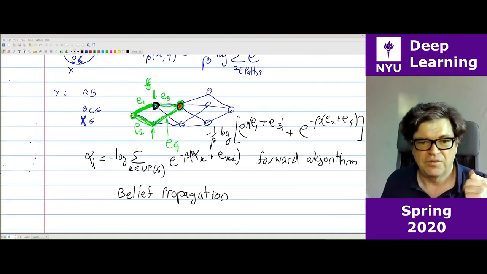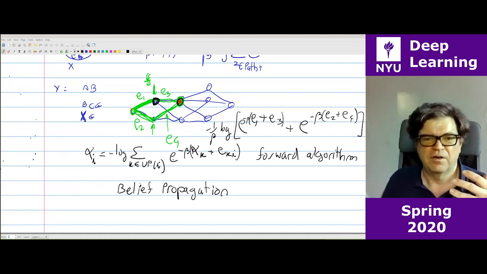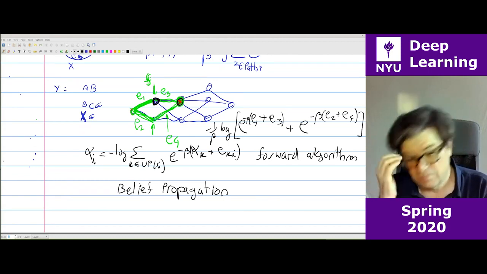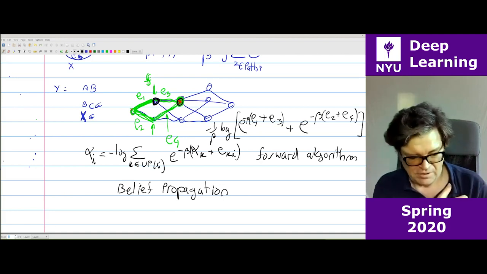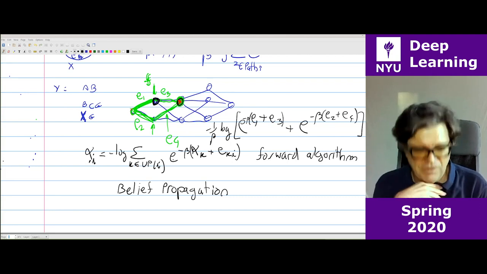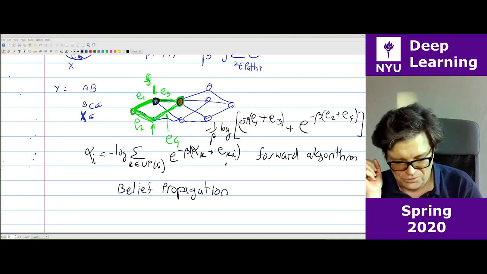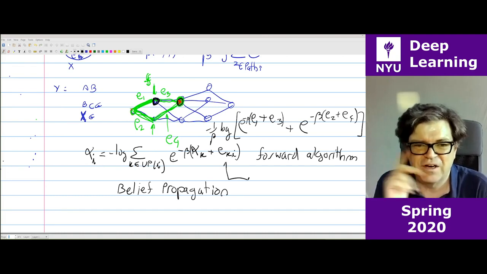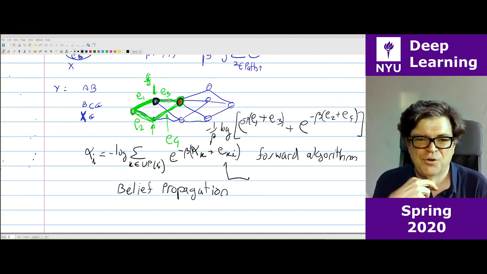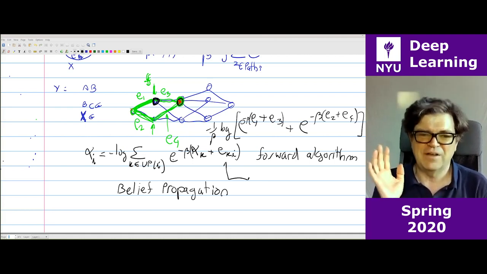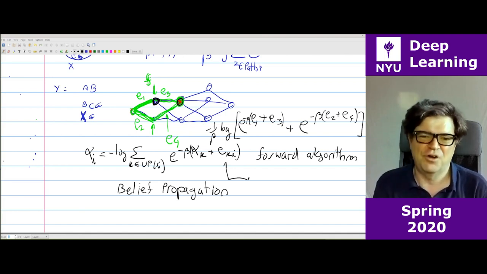Okay, so now this is just a feedforward neural net where the function at each node is a log of sum of exponentials plus addition of some term, right? This is a neural net where alpha I is the activation of the neurons, the nodes, and the weights are those E of ki that link unit k to unit I. The operation you do is log sum exponentials. So instead of a neural net in which you do a product by a weight and then you sum the products, here you add the weights and then you do a log sum exponential. Algebraically, it's actually equivalent. This is like a weighted sum in the log domain.